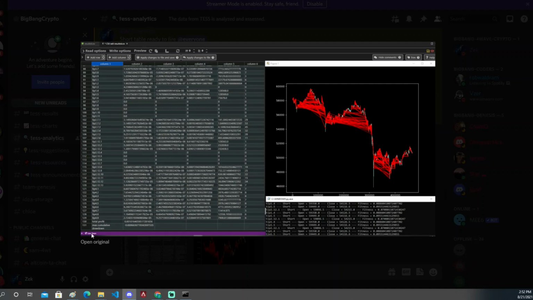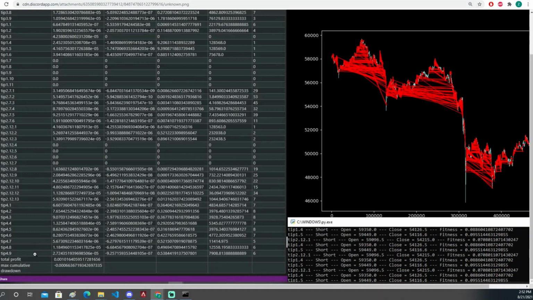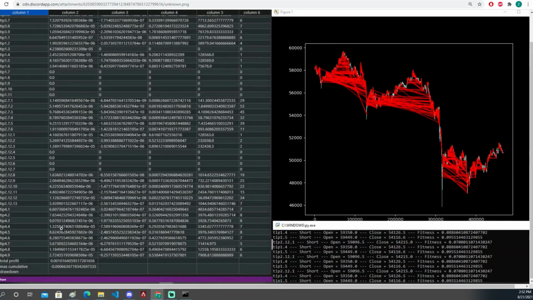And you can see below here, and I don't know if you guys can read that, so let me zoom in for you. Of course, all the agents get the scores and all the metrics that we have, but you also get the total profit and the maximum cumulative drawdown, which is basically how much was your maximum loss at the worst moment. And that's pretty decent for a mean reversion strategy, right? Because basically that's what we're doing.